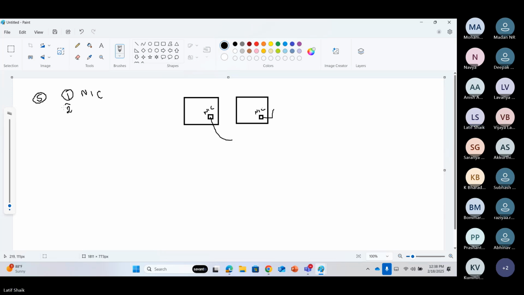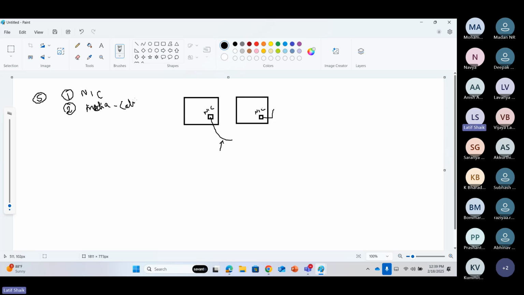Second, how will you connect it? If you want to connect through wire, it means what type of wire will you use, what are the different types of cables used to connect. That's what we call the media, the medium.